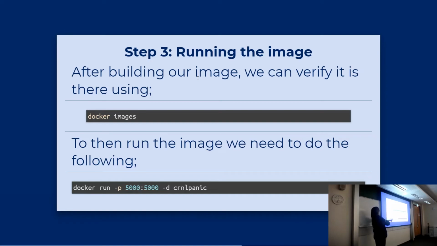So one example would be entry point Python 3 app.py, and then command is debug, and it runs with debug mode on. But also, if you put stuff after the name of the image when you're running it, it will take everything you put there and pass that in as a command instead. So if I have entry point Python 3.7 app.py, and I don't want debug to be the default mode, I could say docker run permapanic debug, and it would run it in debug instead.